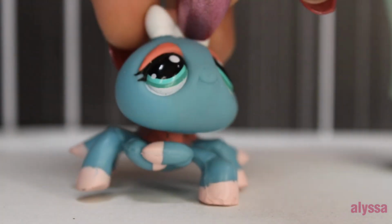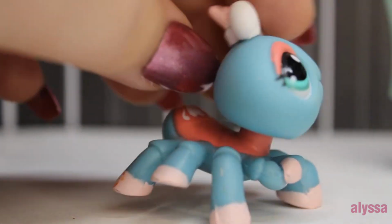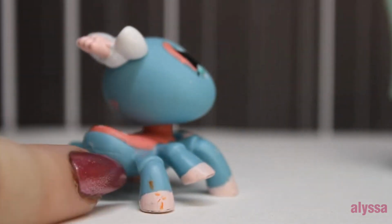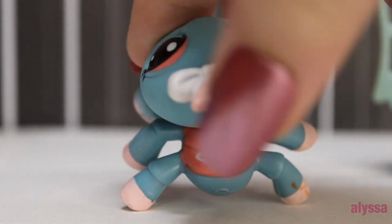And then last up for the other accessories that were in with the pet itself, we have this little spider. Now for the LPS, it is this European spider. She is absolutely gorgeous. I love her so much. This is actually technically my first spider. She has a little mark right there, but I can get that off pretty easily. Oh my gosh, she has a heart on her butt. That is the cutest thing.